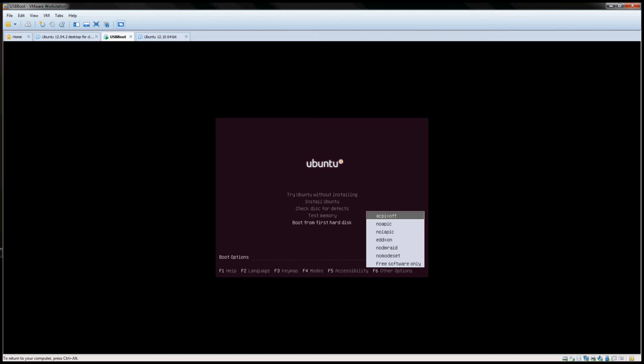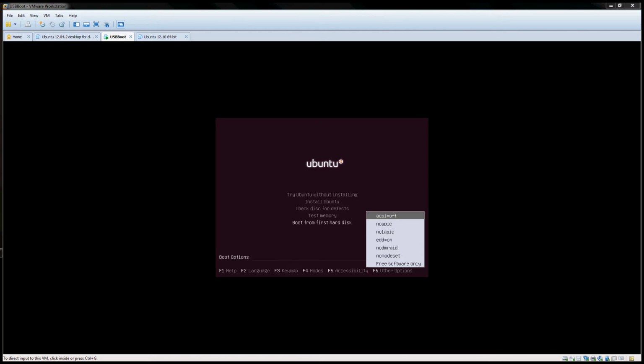These options are basically used to troubleshoot being able to boot into Ubuntu. If you have any problems, you can use these options to make Ubuntu boot.